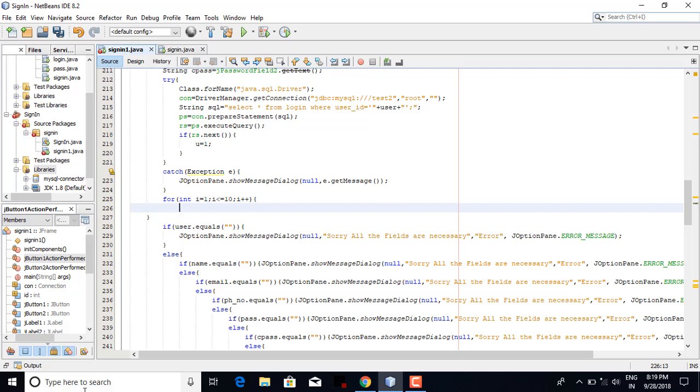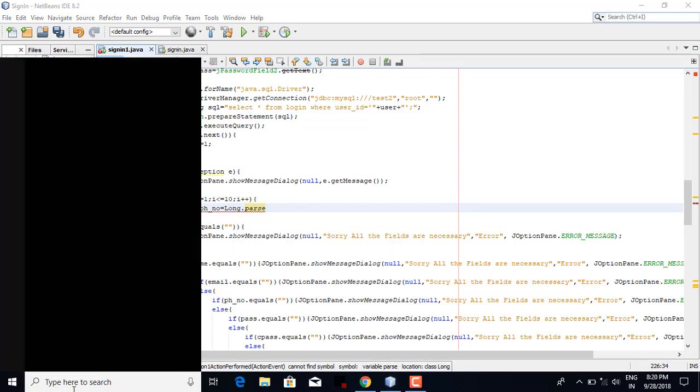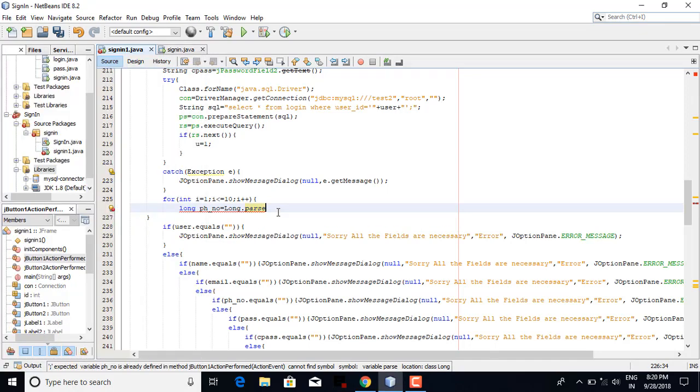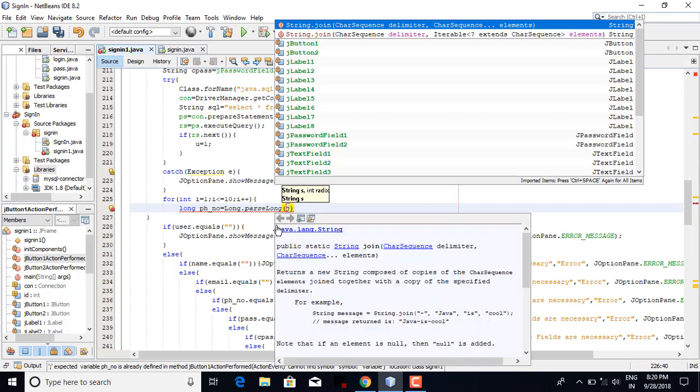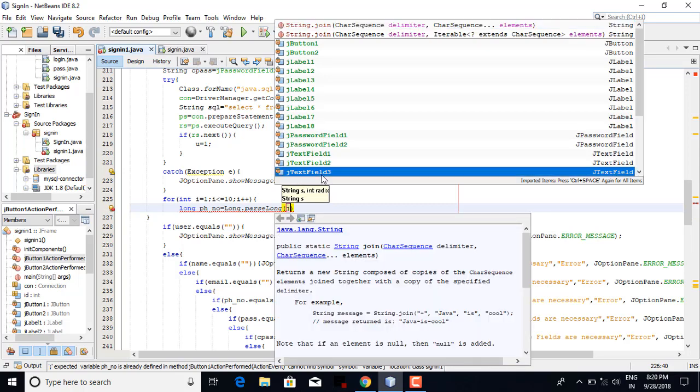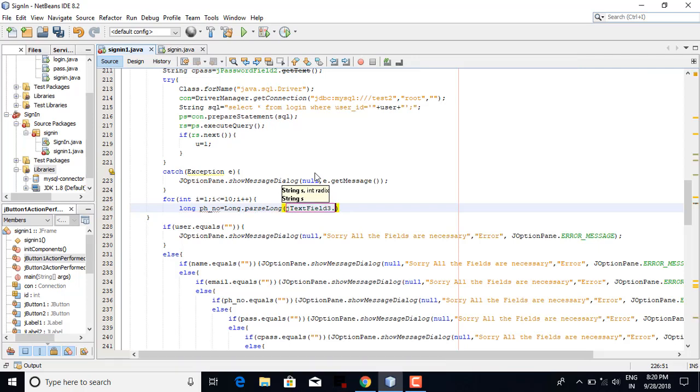I have to get a variable phone number of long type. long phno = Long.parse, let it be gtextfile3.getText.